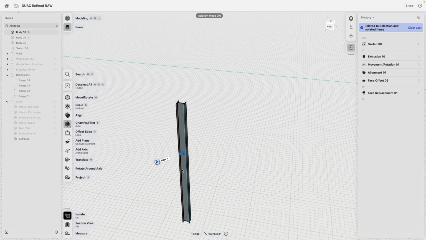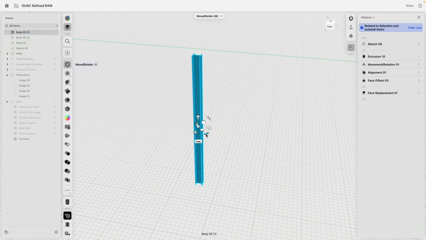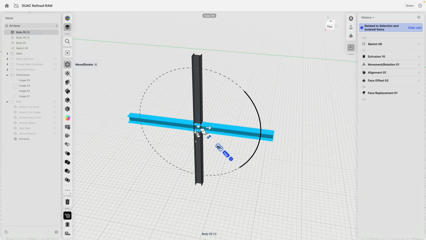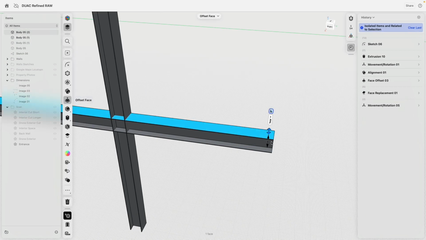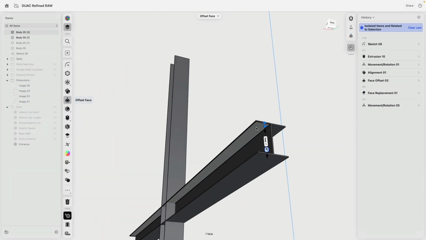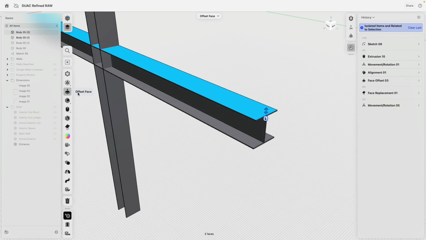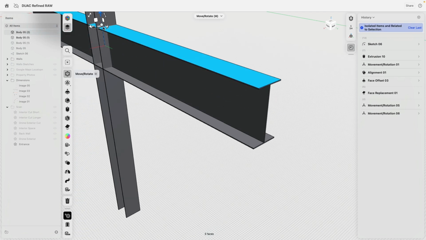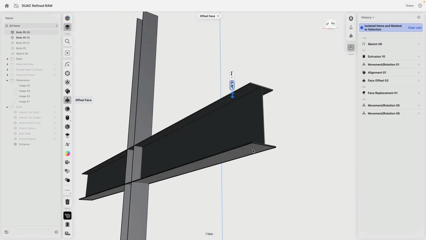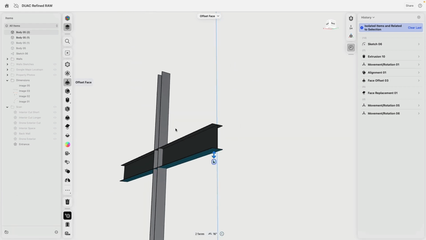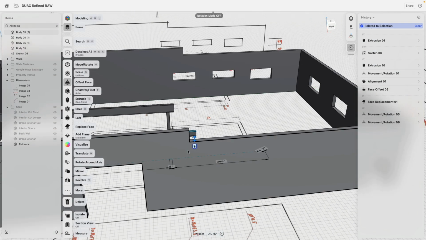I can isolate it, make myself a copy. And so this should go up to 16. So that's simply moving this up by 8. Let's check. 16. There we are. Perfect. Unisolate.